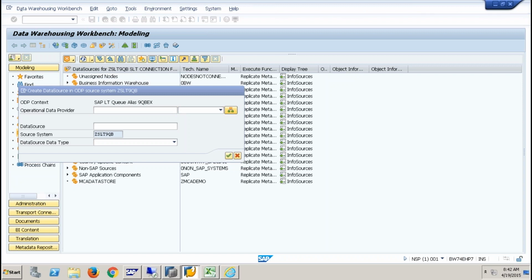Historically, you load normally. From then, what happens? You'll create a DTP and schedule it with RDA. And as and when there is a new posting, it will bring that into the DSO. It will not work for me now, but I just wanted to show how the source system is created and how the data source is created for you.